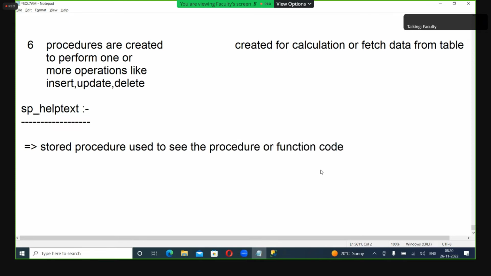Here you have to pass the procedure name or function name, for example sp_helptext debit. Then it will show the debit procedure code.